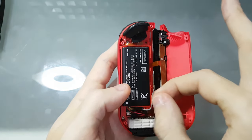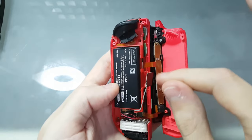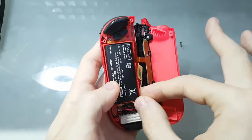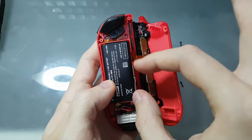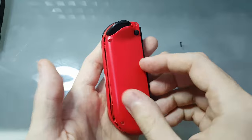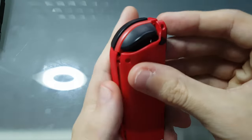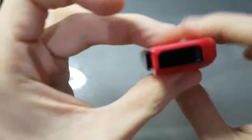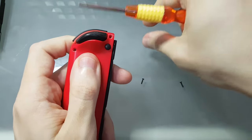Then you just put the antenna here. There is a small slot here, so you can put the antenna on that slot. Make sure it's on the inside here. There's a small room for it. Okay, once it's there, you just need to put it back together. And slowly close it, verify if everything's closed. And tighten the screws back in. And that's it.